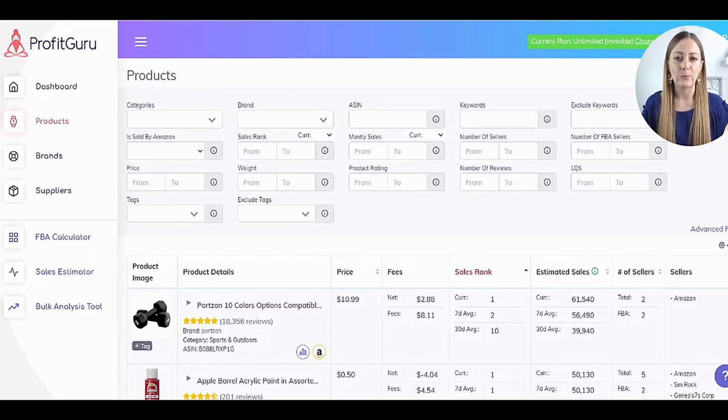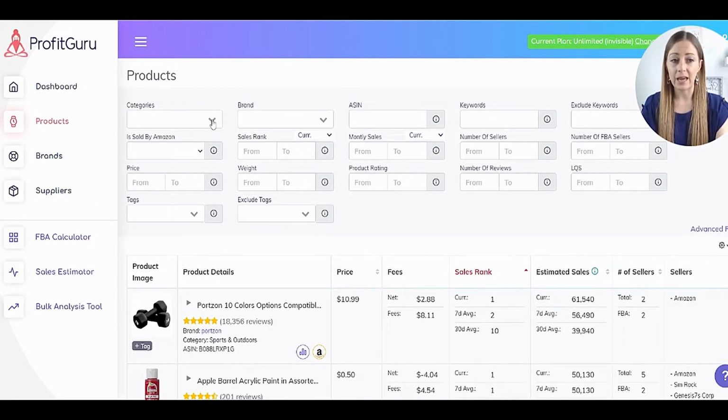So you're not going to want to go with brands that are already super well known and established and have their network of buyers already. You're going to want to look for products that are on Amazon. They're doing well, but you see that there's room for improvement. Those are the types of products you're going to want to go with. So let's see if we can find some.